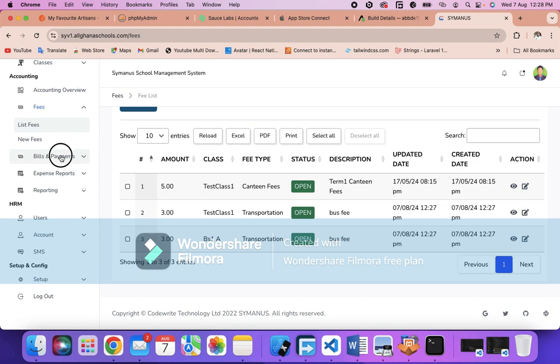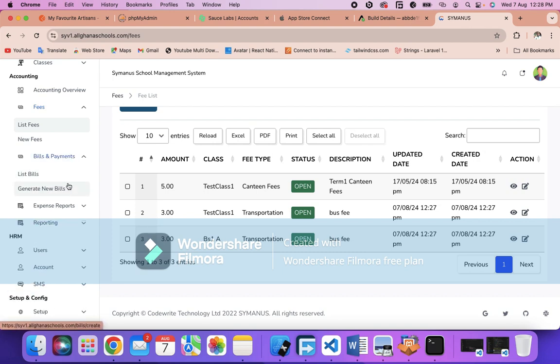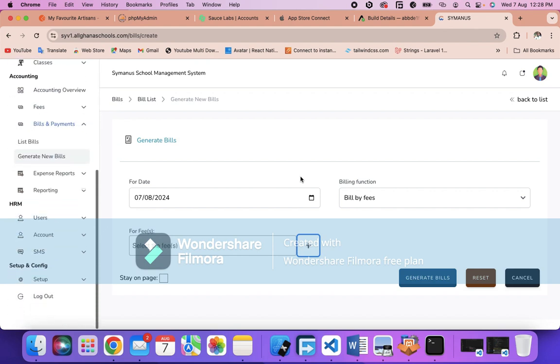Another way to do this kind of billing, especially for school fees, is to generate the bill yourself. So for school fees, it does not matter whether the student was present or not present, right? So you can just leave the attendance check out and always ensure that they pay the full amount. If it is 100 cedis, it's 100 cedis. If it is 1,000 cedis, it's 1,000 cedis. You write that within as the fee. You apply the prices for the fees according to the classes, and then it will be set.